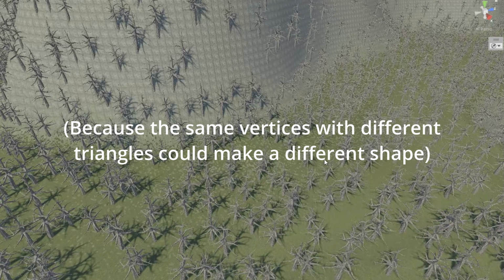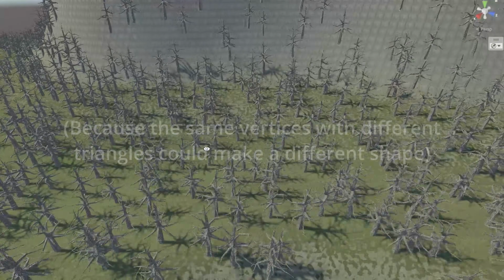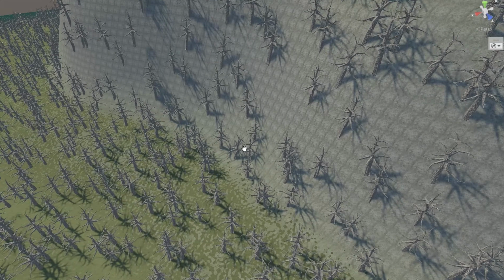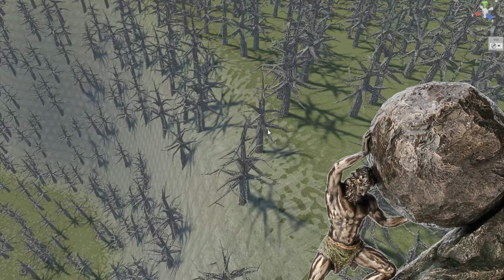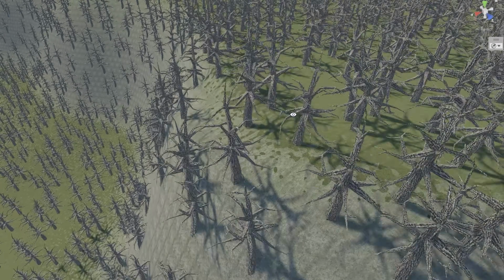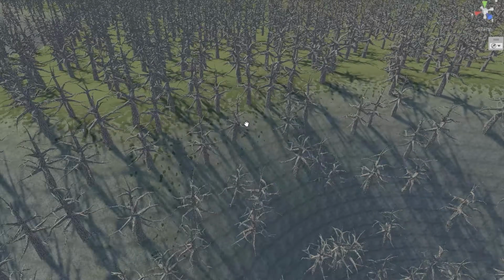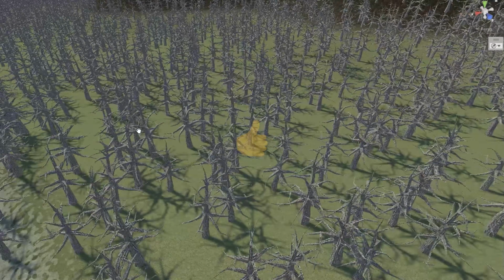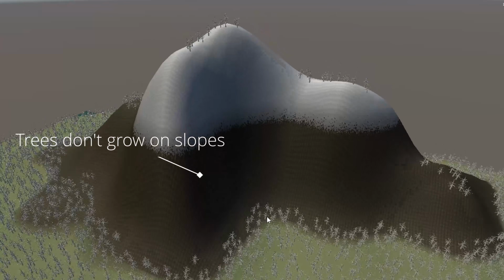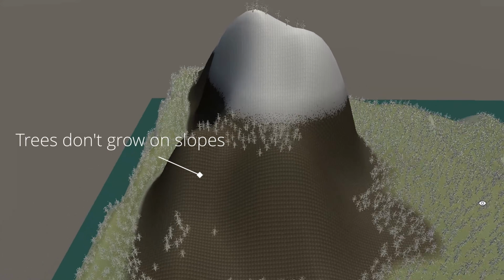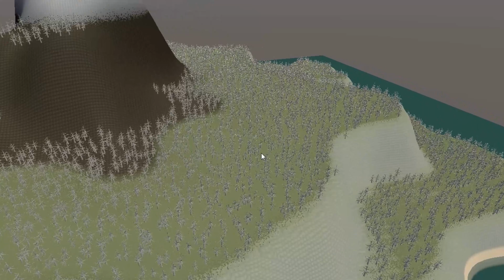The second approach, I instead looked at each individual triangle, composed of 3 different vertices. With those positions, we can perform some triangular mathematics to get a random position that's always along the triangle, giving us surface-perfect object locations. With the additional data, we can also calculate the slope of the triangle and prevent trees from spawning if the slope is too steep, which is a pretty tree-like thing to do, I think. I'm not really an expert.